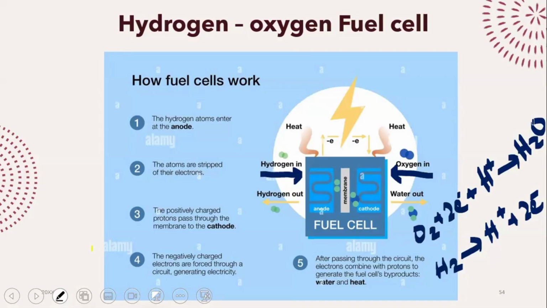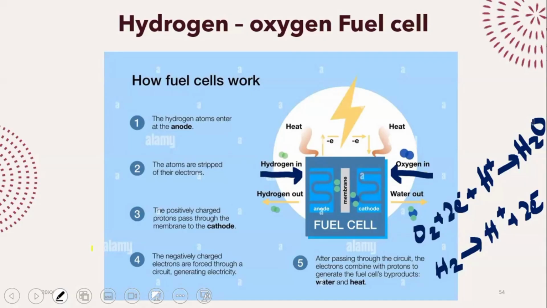Oxygen is going to be reduced, and the final product is going to be water. This is why this is a very good option for fuel these days, because we are producing water as a byproduct. No chemicals, no toxic gases, no carbon dioxide, no nitrogen oxide. We are making water. It's a very good way of actually producing energy, right? So that is how your hydrogen oxygen fuel cell is going to be working.